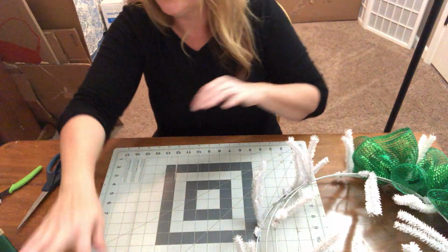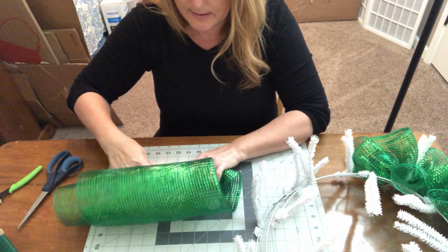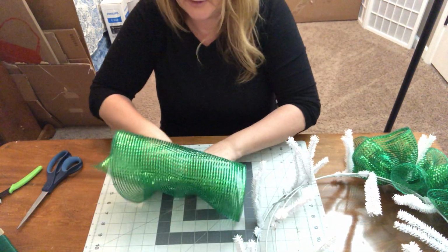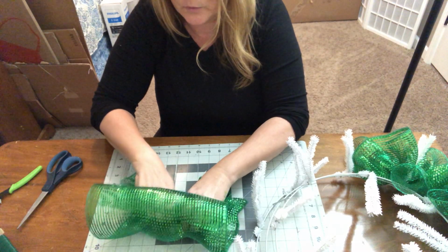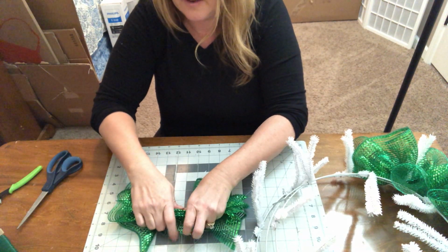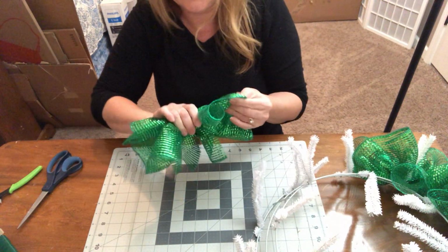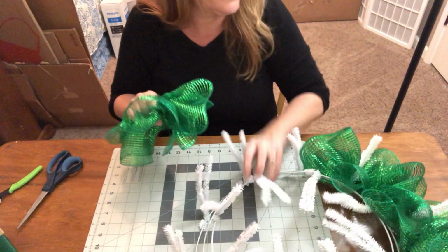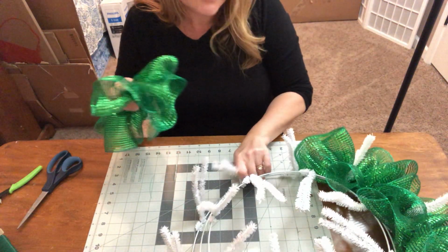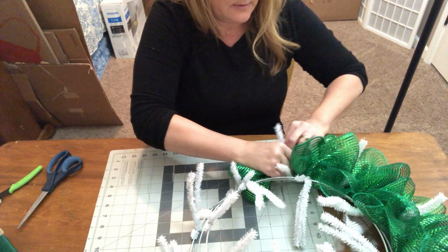This is a really full looking wreath, I will tell you that. But I think the biggest deal is your color choices. Of course, there are no rules to what you have to do, but in my opinion, you need different colors and different shapes involved in the wreath, just giving it some dimension. Like over here, I've got snowflakes, polka dots, glitter, plain white. I just like to have that level of variety in the wreath and bring it all together.